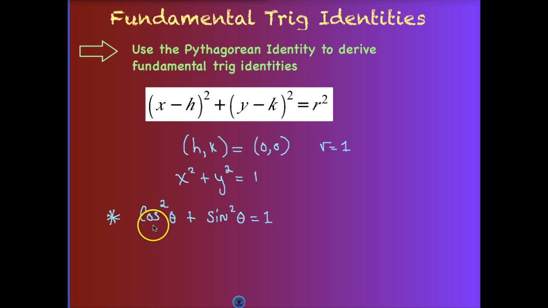Let me show you what I mean. Say we wanted to write this expression in terms of cosine. Well, we would say that cosine squared theta is going to now be equal to 1 minus sine squared theta. If I wanted to write this in terms of sine, then I could say that sine squared theta is equal to 1 minus cosine squared theta. And from here, we can write a few other identities quickly. But let's go ahead and try some examples using what we have right here.